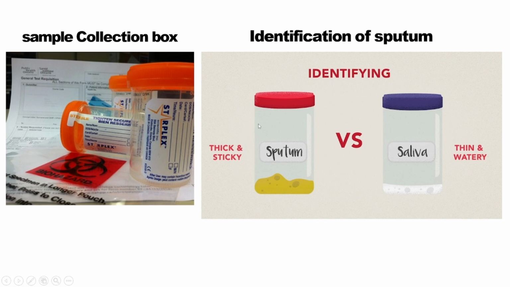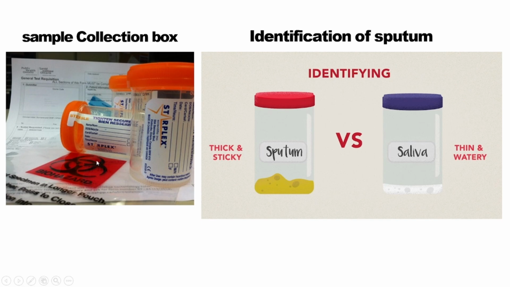Collecting a sputum sample for the identification of tuberculosis is an essential step in diagnosing the disease. Firstly, proper precautions are one of the most important steps. Then the patient preparation, and then the sample collection. Collect the sputum sample in a sterile leak-proof container. It looks like this. The patient may need to provide multiple samples for a more accurate diagnosis, especially if they are suspected of having TB.